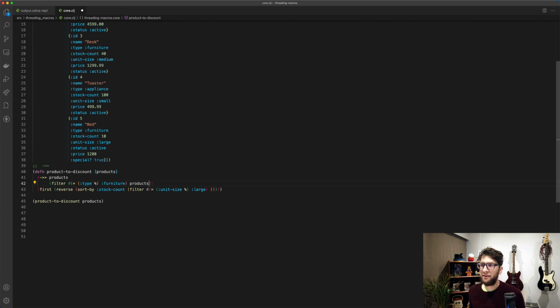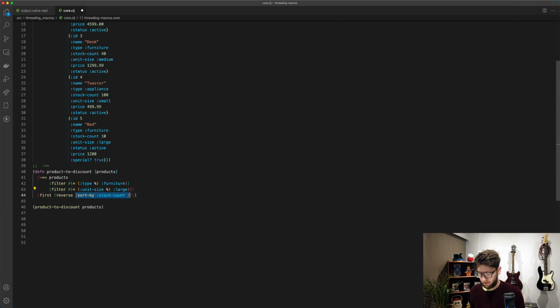And now instead of passing products through here, it will automatically be passed through via the thread last macro. Then the result of this form will be passed through as the last argument to the following form, which will be this, and so on. Then we can also take out the sort-by, and then the reverse, and then the same thing with first.